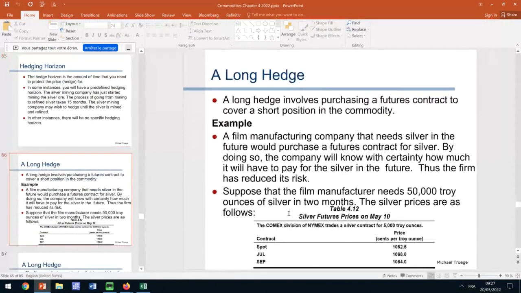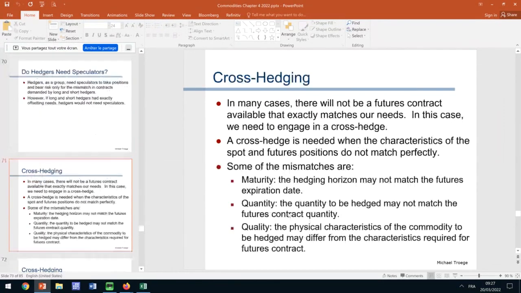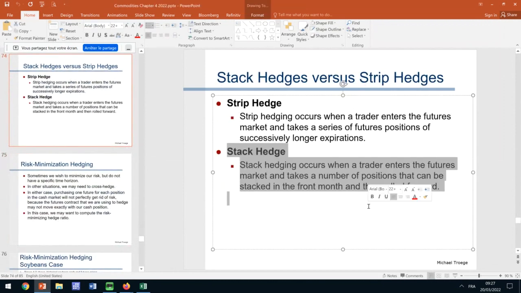these stack hedges, where you don't buy right now a futures contract for all the production. You don't forward sell the production as it arrives, but you sell only a contract that corresponds to a short-term maturity, and then you extend the maturity. This is a cheaper way of doing things, because these short-term contracts have a better price because there's more volume, but it's a much more dangerous way of doing this.